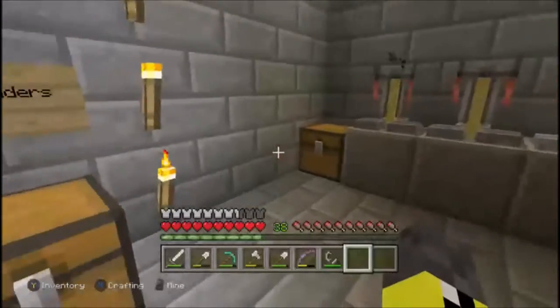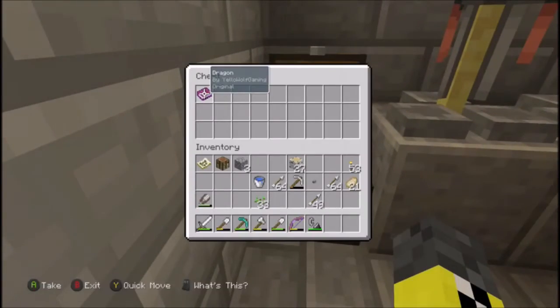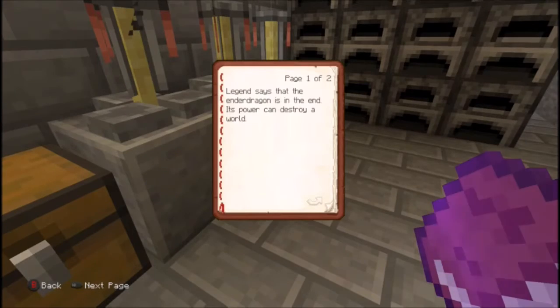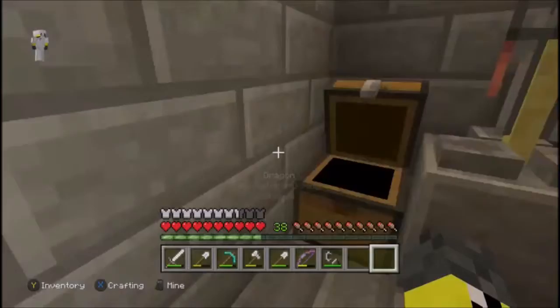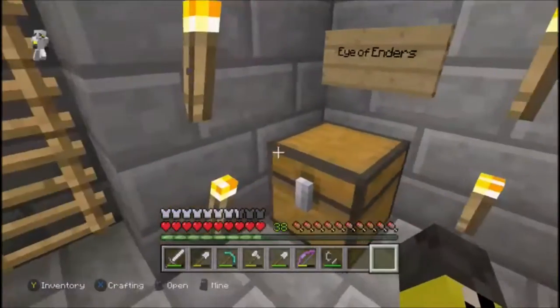Alright, wait. I've never seen this chest here before. Did he just put it down or something? Dragon. Wait, maybe this will give me information. Legend says that the Ender Dragon is in the end. It's powered. Oh my gosh, no wonder Drax is trying to bring it to my world. Eyes of Ender home into the portal. Oh my god. Okay, I'm gonna take this book home with me.